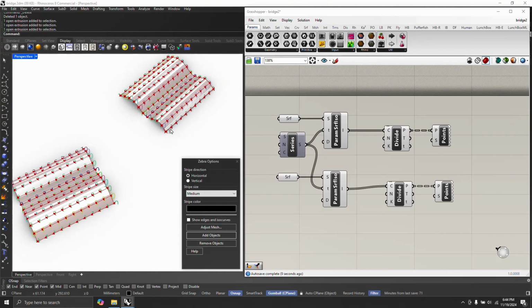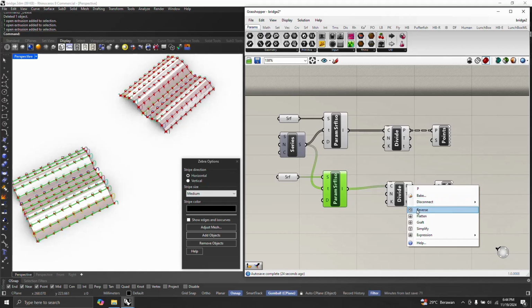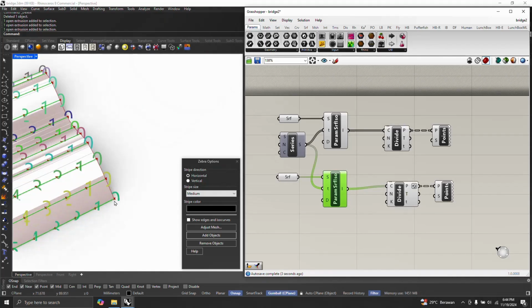We need to switch the 0 here and the 10 to the other side. Essentially, we're just sorting the order from here to there. So, let's set it to reverse. Now, it goes from 10 back to 0, and so on.